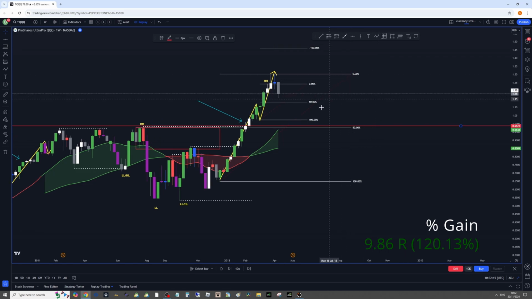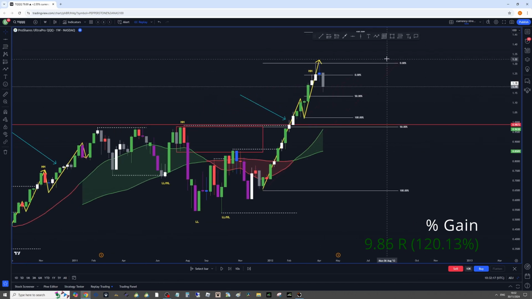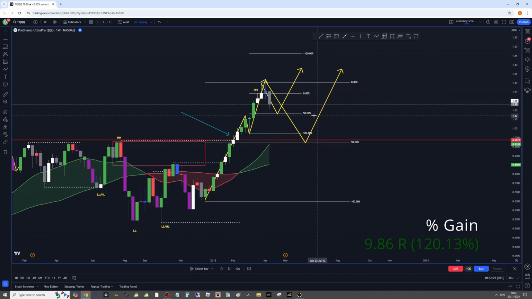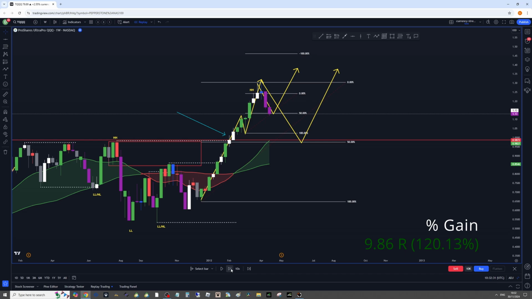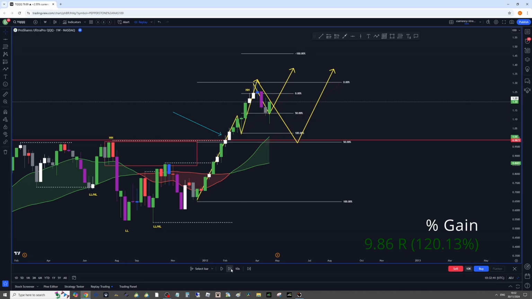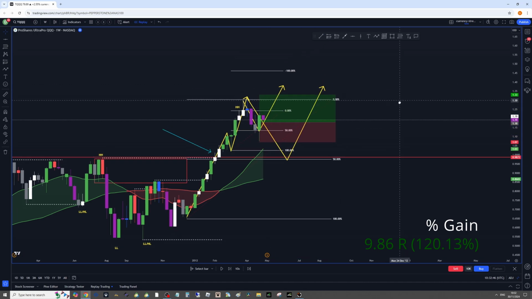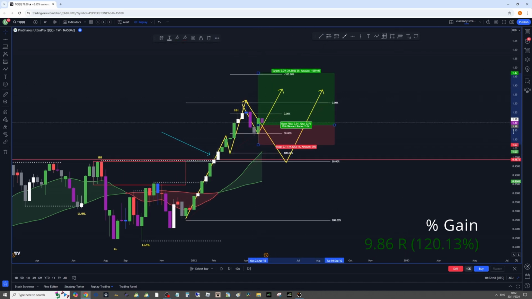So there we go, we've got a pullback. So where might price go? Price might come back to this 50% here and keep going, or it might come for a deeper retracement and then go up. Okay, so we have to be prepared for both outcomes. What I'll do is follow the candles. So we've got a strong bearish bar there, and then we'll see how this candle closes. So that's bearish, no entry yet, bearish, and a bullish candle. Okay, so now we can enter 50% of that, and we can target.